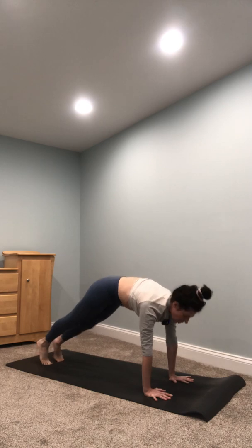Good, come forward to a plank pose. Lower your left knee down right below your left hip and point the left toes. Slide your left foot over to the left side of your mat, onto the floor even, and then flip that right foot down flat as you reach your right arm up to the ceiling, supported side plank. Allowing your hips to press forward in space.